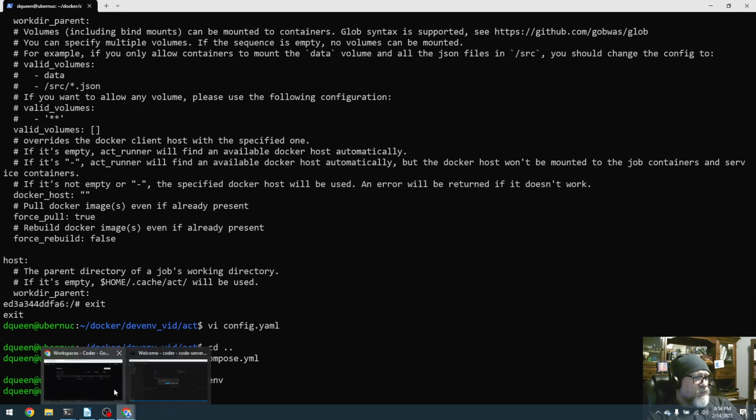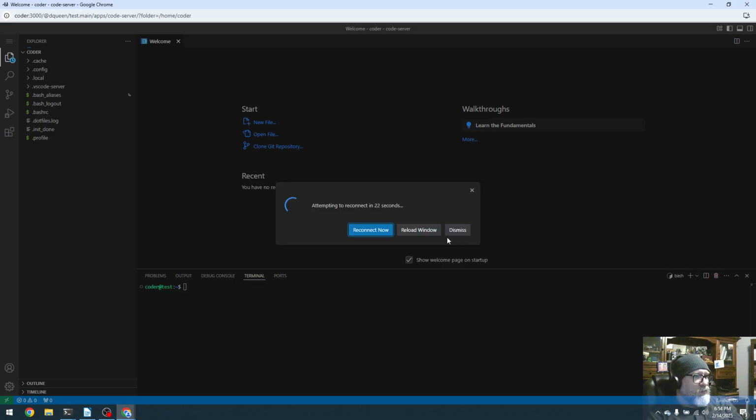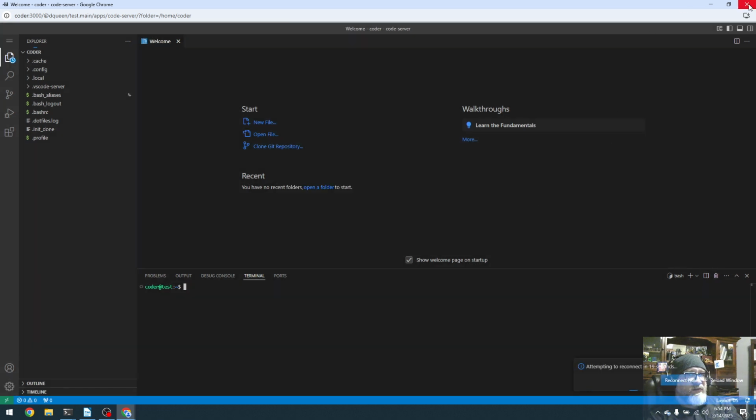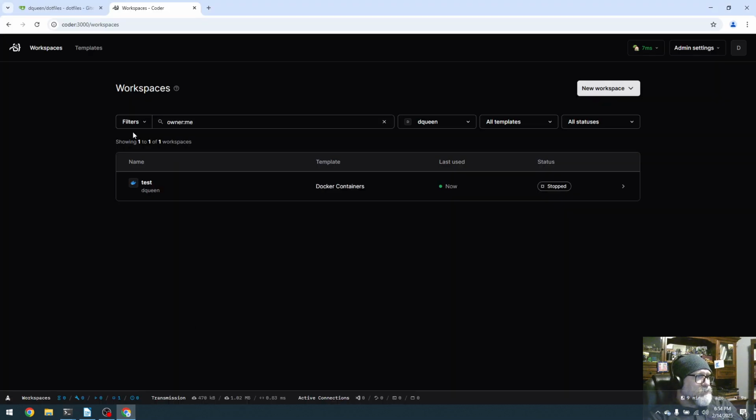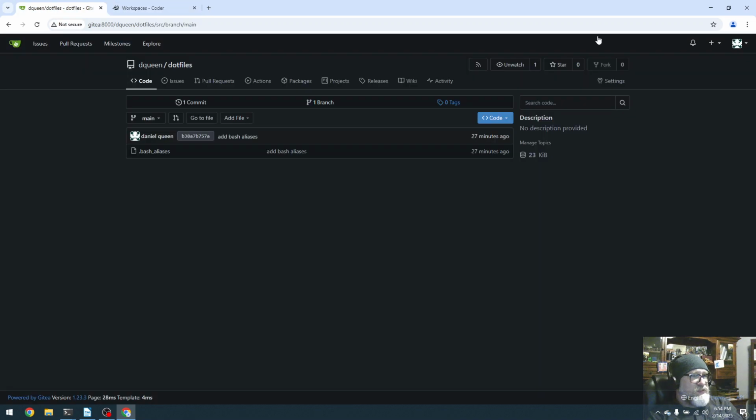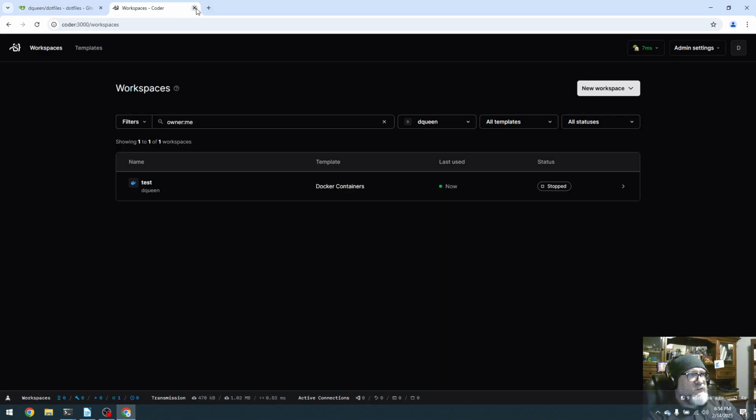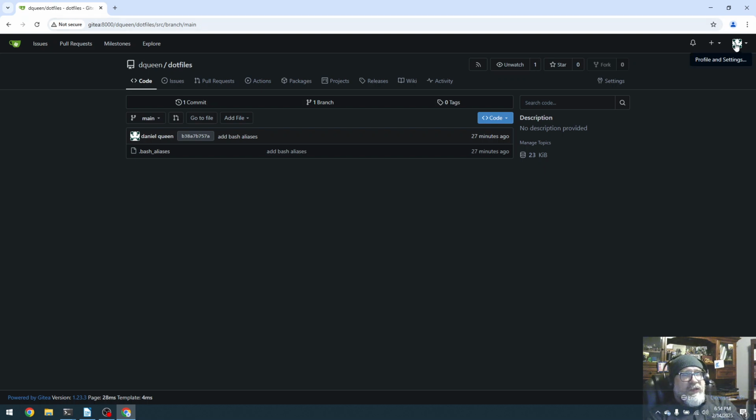We're going to go over to Git. I don't need that. That was at workspace. So we're going to go over to Git here. Actually, I'll just close that for now. I'm going to do like I did before with Coder. We're going to create a user for it and everything we need from there.